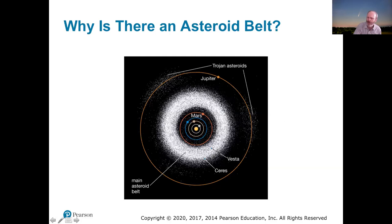Now, the asteroid belt, as I mentioned before, mostly lives between Jupiter and Mars. We have some that are called Trojan asteroids that sort of trail and lead Jupiter. There is a thing called Lagrange points. When we're looking at a body like Jupiter, even the Sun, every planet has them. There are different points around the planet or the Moon or whatever we're looking at that have some gravitational equilibriums to them, where if you're over here, the gravity is pulling on you, but at certain points, we would say things are neutralized. Those are called Lagrange points.